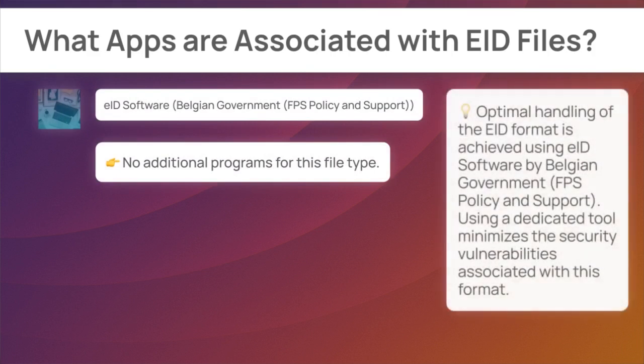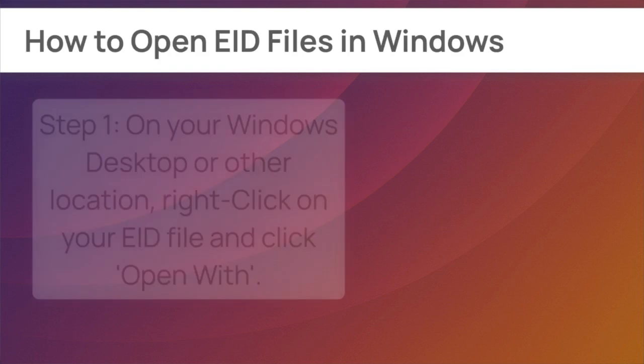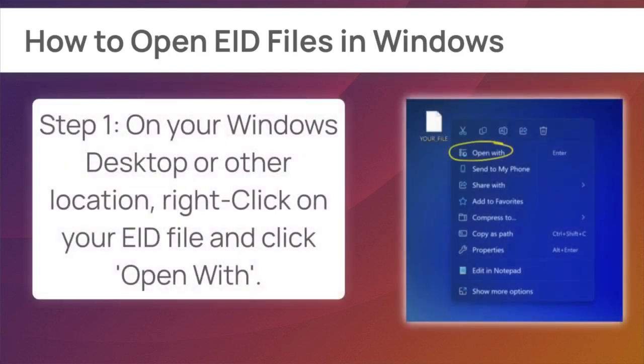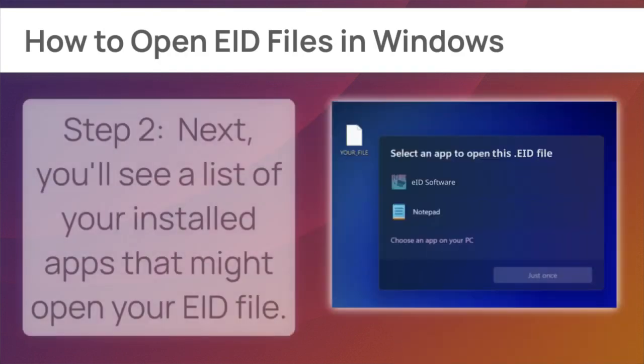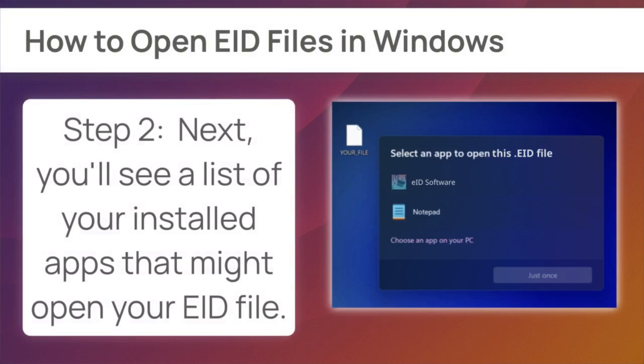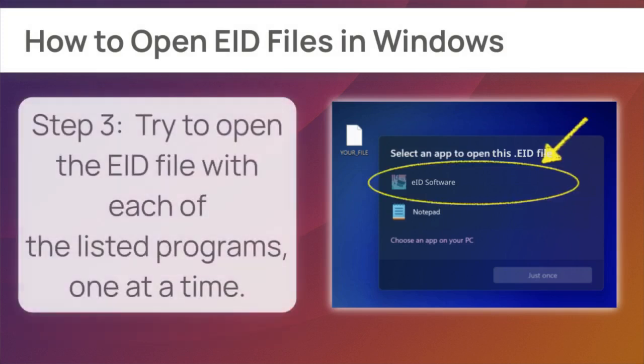For security reasons, Windows requires a known safe application for execution. Windows supports minimal insight into data files, so proper viewing depends on the target application. To guarantee file access, right-click your EID file and select Open With. If EID software is an option, test it. If it's not available, choose another program. We are trying to force the file open with a compatible application.